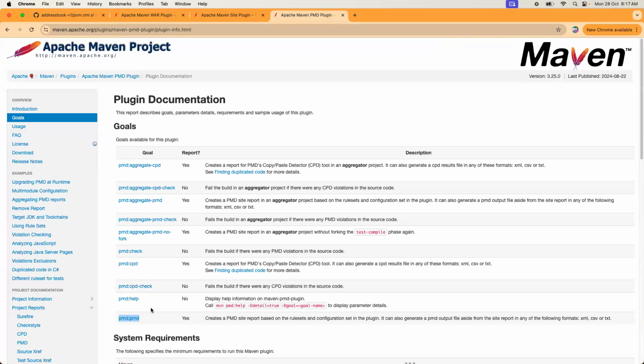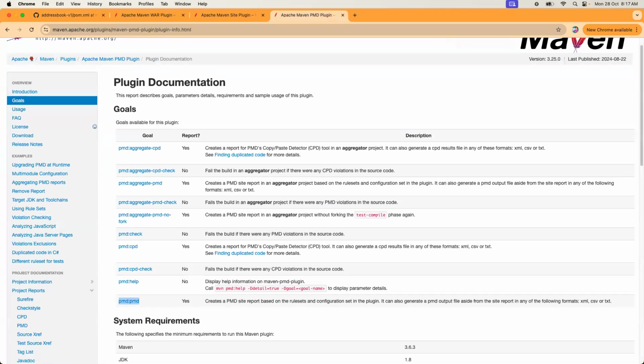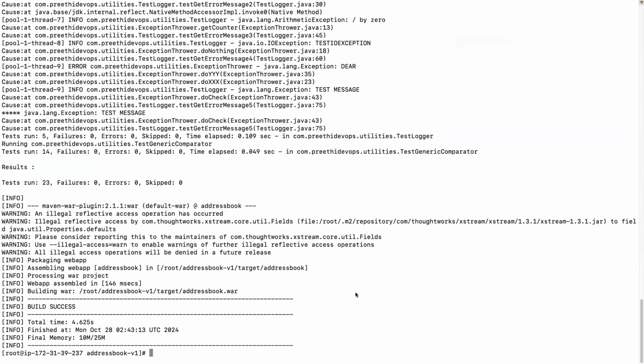Even they are not creating it on their own, if the plugin offers these goals. So if you want code review, what I can do is, please keep muted, everyone. I'll take a question from the right. I'm having some background noise. Please keep muted. Requesting all of you to please keep your mics muted. Thank you.